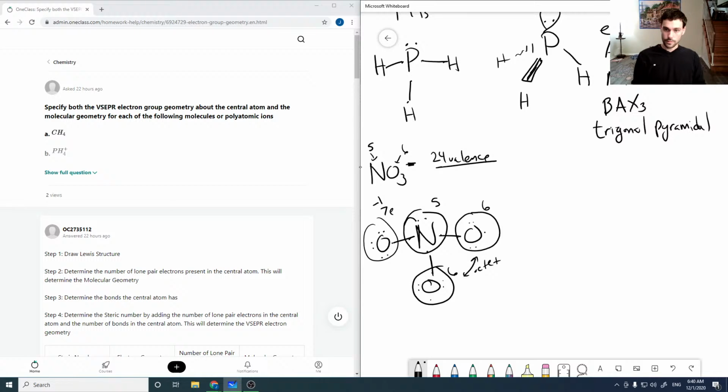So the best way is to convert one of these electrons into a bond and donate that guy over there. Or not donate, I guess that's a bad word for this, but move that electron over there. And so we get a double bond here, and then everyone would be full octet. So it'd be something more like this.